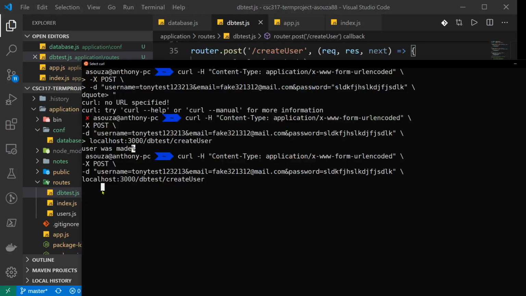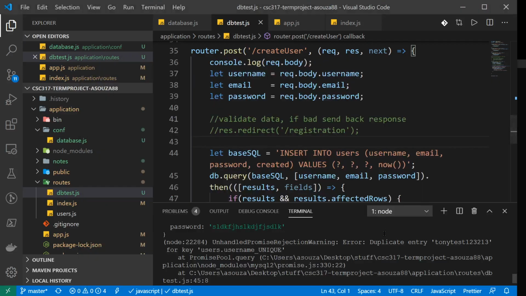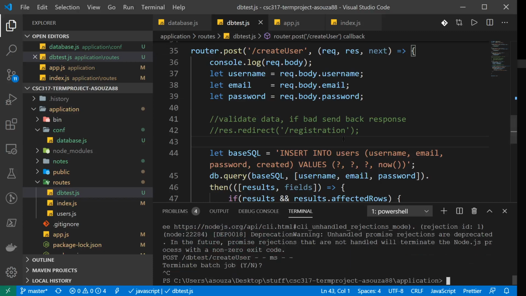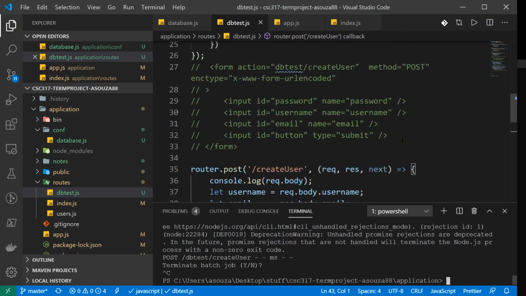Okay, and this is why it doesn't return, because it fails. So we'll have to cancel it myself. So node is still running. We're going to stop it. So now what we have to do is take care of errors.